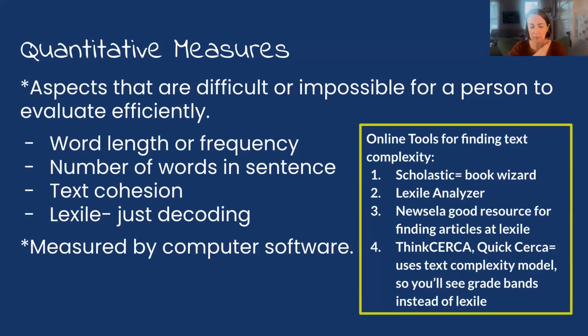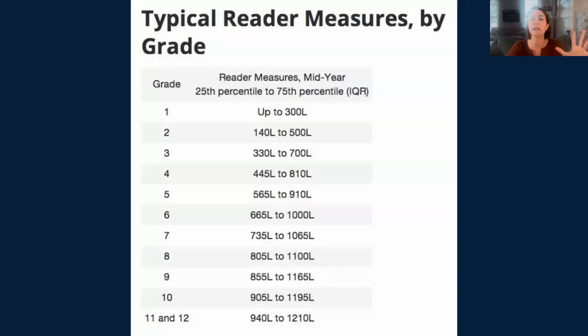The myth or misunderstanding that a lot of teachers have is they go just by the Lexile, and you can't do that. You have to have these other factors, or it will make you pick an inappropriate book for a class if this is our thinking. So a Lexile might look something like this. First grade is any number up to 300. And then a seventh grade should be within this bandwidth. If you're reading anywhere from 735 to 1,000, you're reading about a seventh grade text. And there's overlap here as well.